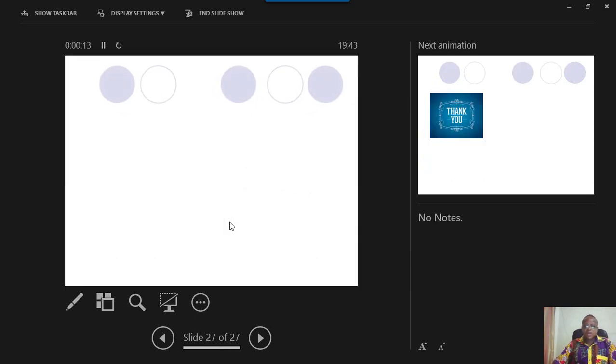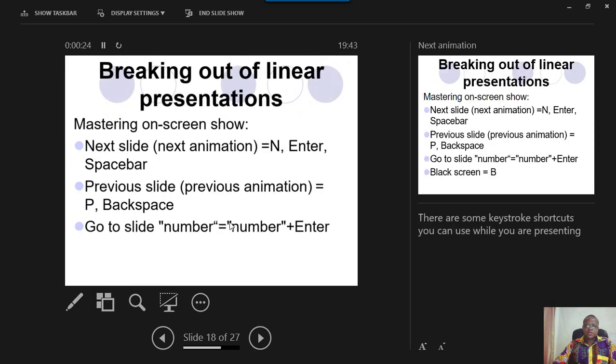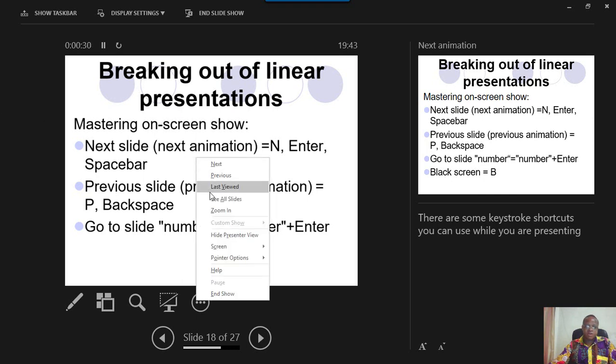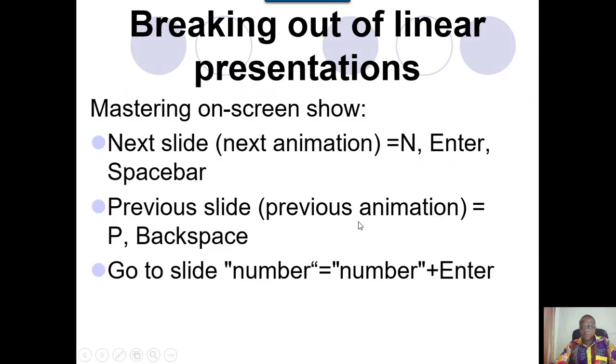So it takes me to slide 27. So I'll go back to 18. I type 18 and Enter. I'm back to slide 18. Let me remove the presenter view. We'll come back to it. Hide presenter view.